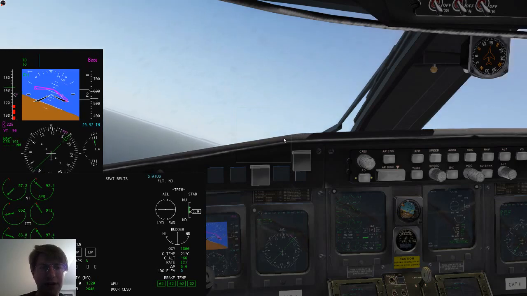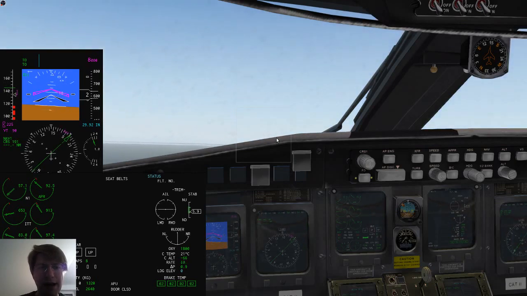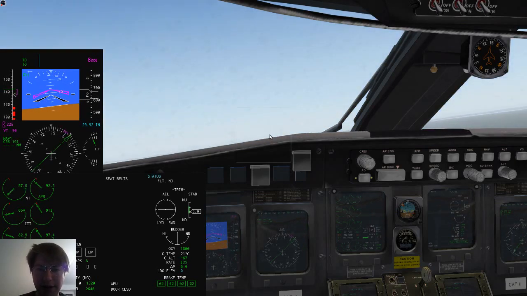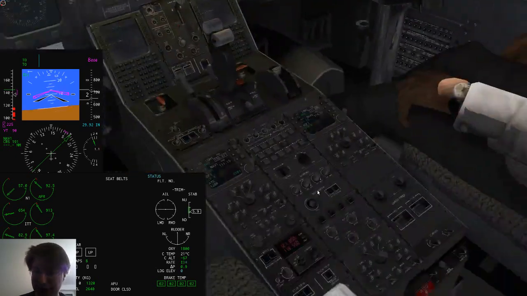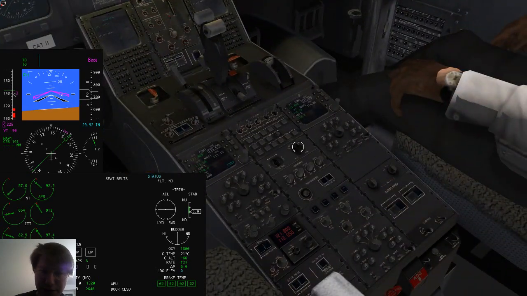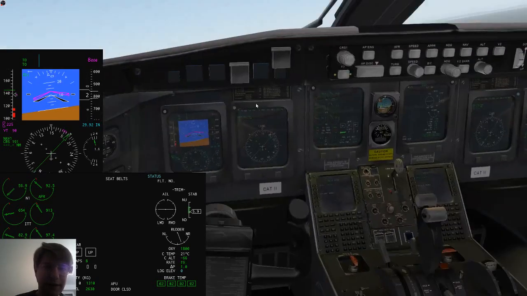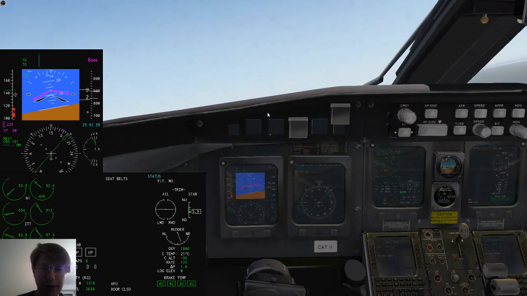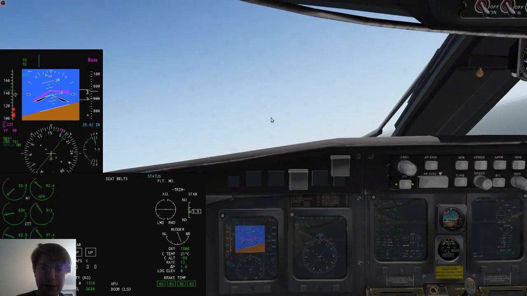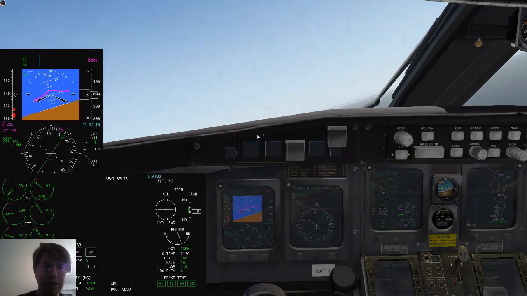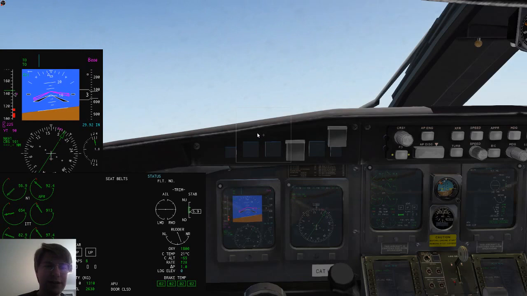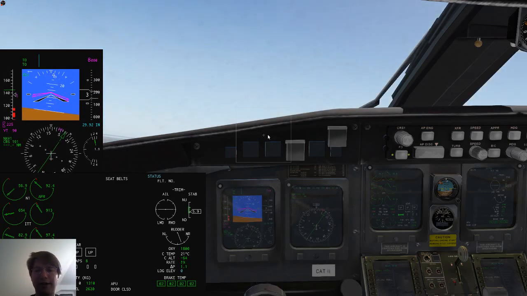Now I step on the rudder really hard. Alright, so the APR has given us the additional power that we need in this situation on the engine that is working, and that is what it does.